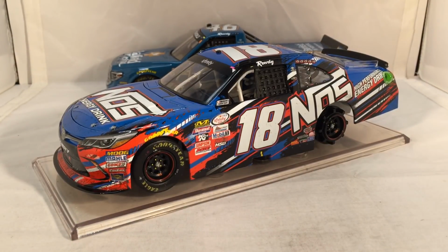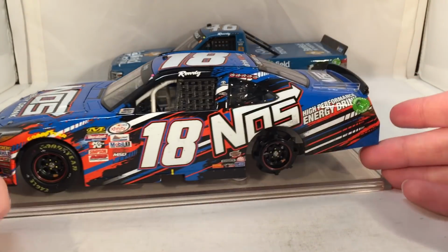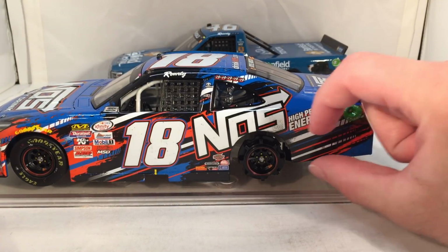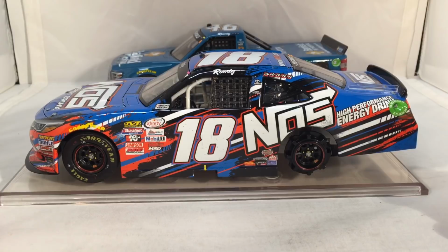This one is probably the most disappointing car from this whole set, just because it's partly inaccurate. For one, this car said Pilot, like, you know, the Pilot Flying J thing that's on Michael Annett's car, right there, just a big Pilot logo, and they just kind of skipped it. Can you see it on the box photos at all? It's like, it is really strange. Like, there's no way that they didn't have the rights to that. Yeah, you can see it on the box. You can see it on one picture on the box, so yeah, it is there.